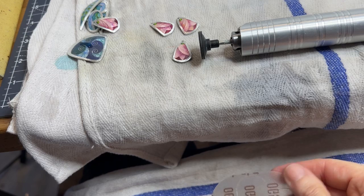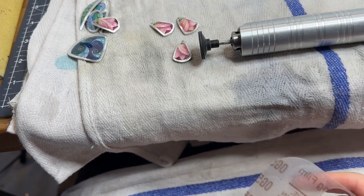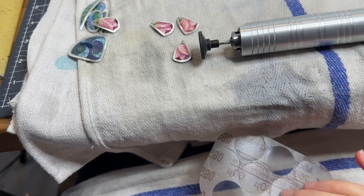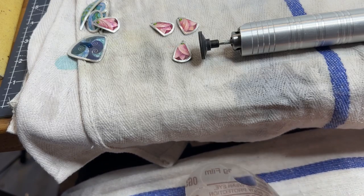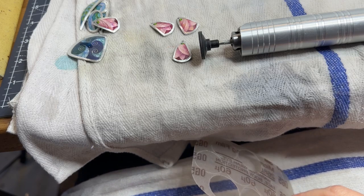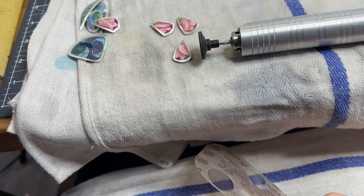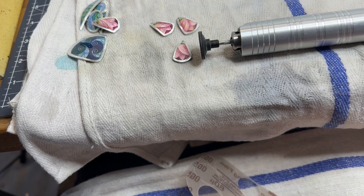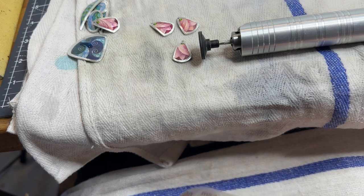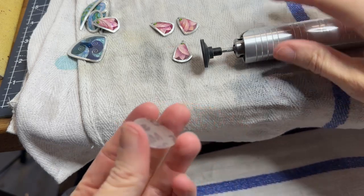So how long have I been working in enamel? Probably, let's see, I did my first show in ACC Atlanta, back when ACC, American Craft Council, had a show in Atlanta. I did the 2008 show. That was my very first show. So I'm going to say 2006, I don't know, 100 years. That's probably right.